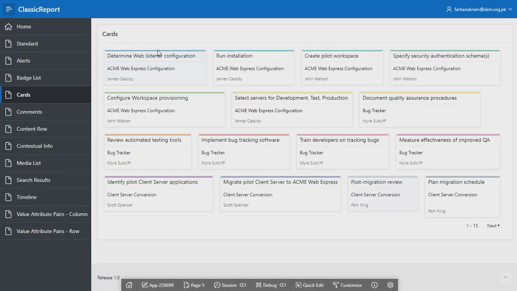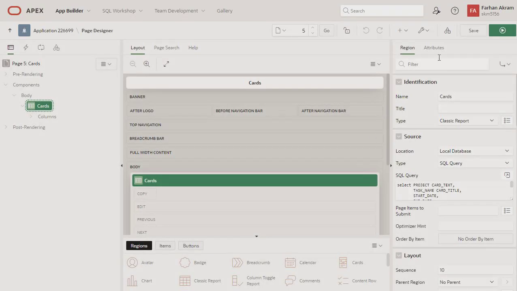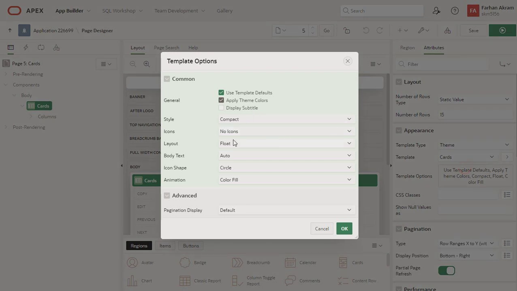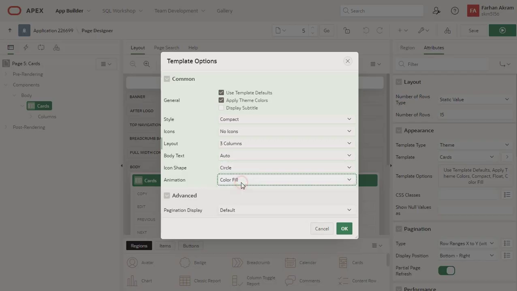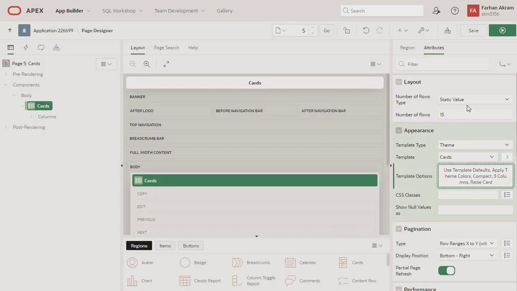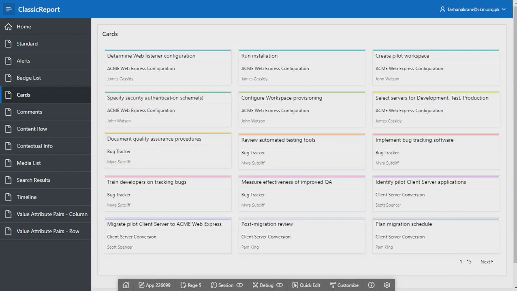See, all the cards are of different sizes. And let me change it back to three columns. Now the icon shape, round, square, animations, raise card. Let's check this option as well. See, when I hover there, my card is raised like this.